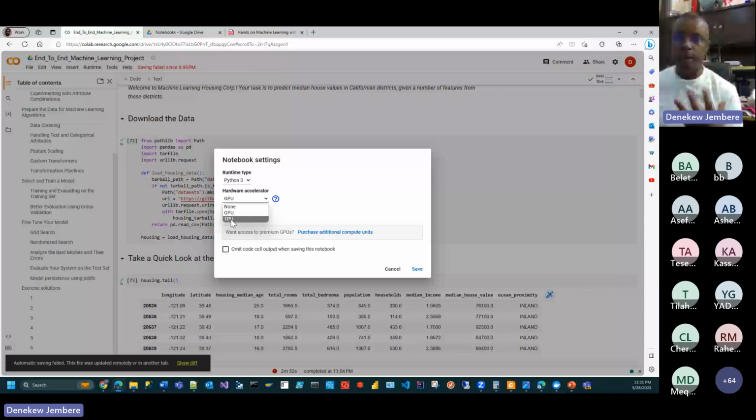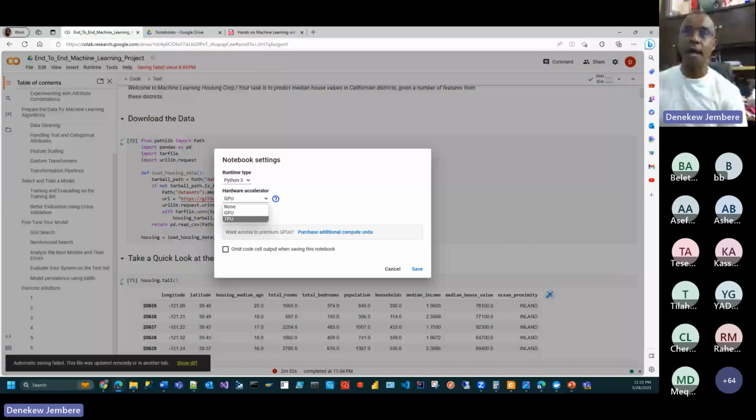Tensors are another way of organizing data, a data format that Google developed, just like we have the pandas data frame. So tensors are multi-dimensional data containers.